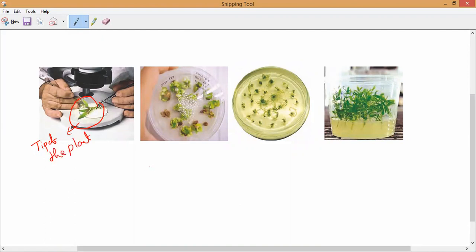Now, it has been placed on a completely suitable medium. What is that medium called? Culture solution. Have you seen? It has been placed in a laboratory, in a suitable solution which contains all the plant nutrients as well as the plant's required hormones. That is what we call a jelly-like substance, the culture solution.